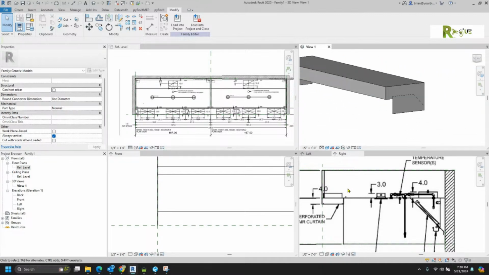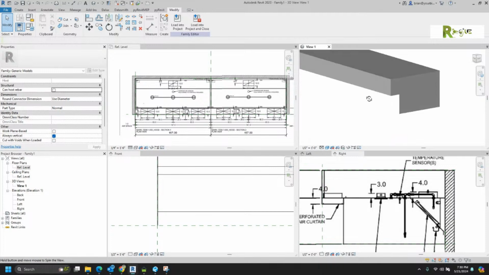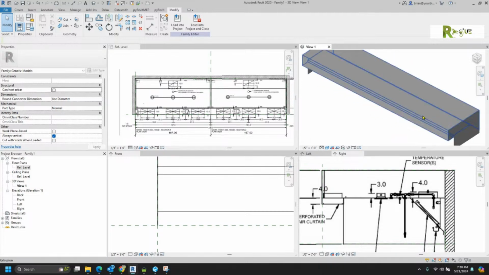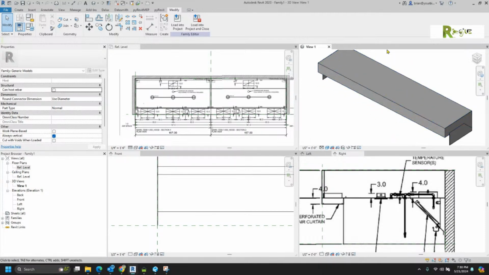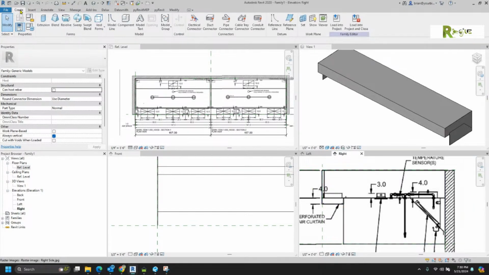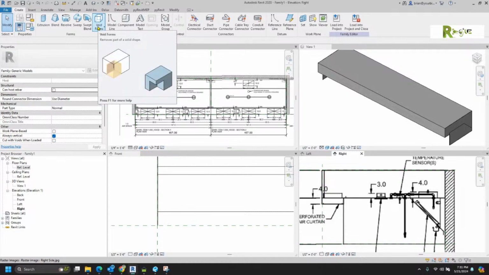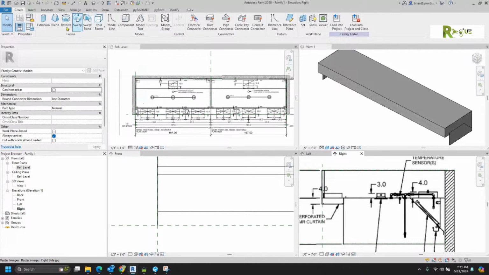Now, the top piece up here, I want to basically do a cutting object to remove, because up top, we should actually be able to see where these ducts connect into. They would tell you in class that you can build a void form. I don't recommend that, because what happens with the void form is it'll sometimes join to things you don't want to. So I always build things as solids.